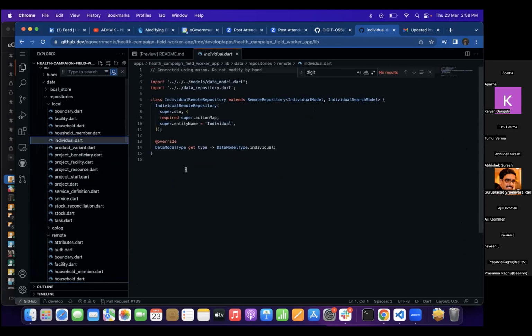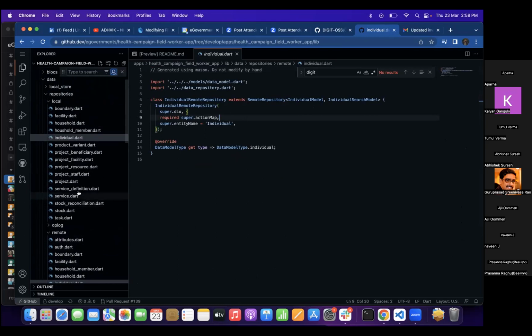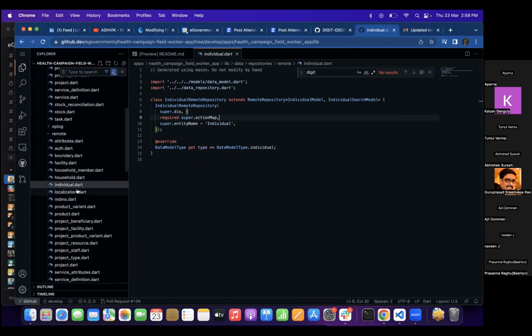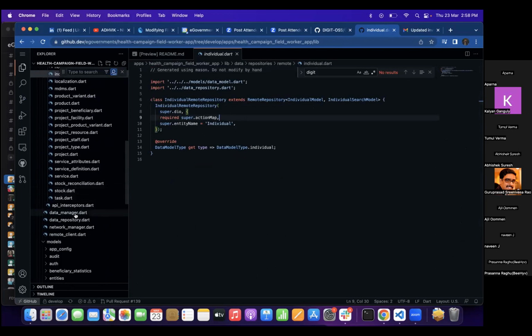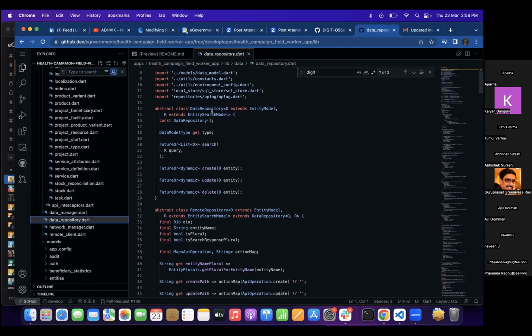So to effectively communicate between the remote repository and the local repository, we created an abstraction called data repository. So that code you can see inside data repository dot. Yeah. So this is the basic interface we have defined to share data between these classes.